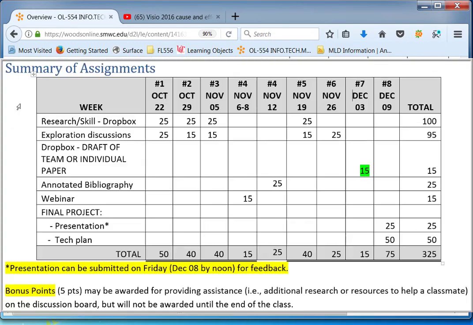Just so you know, if I go back in here in overview, I have created just a summary of your project here, and it shows by date and time, or date and each week, what the assignment is due, just to summarize. It's the same thing that you also see in your syllabus. So although this is a large class, I don't see any issues.